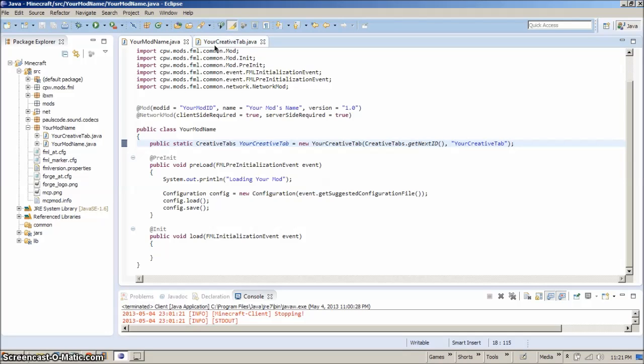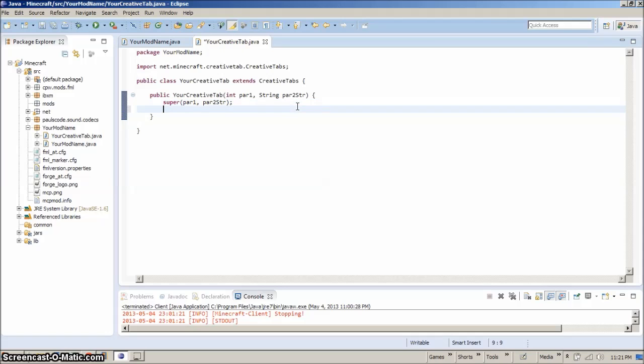That's wonderful, except your creative tab doesn't have a name. Oh no. So what we need to do is make a public void. I think this goes in here. My mistake, it's not a void, it's a string, public string get translated. Is it going to pop up? Well, anyways, tab name, I'm pretty sure. Let me double check that. So close. Tab label. All right, public string tab label.